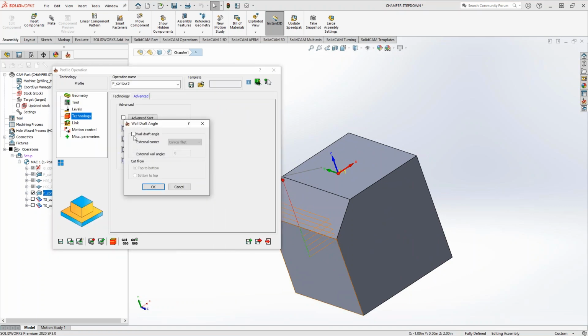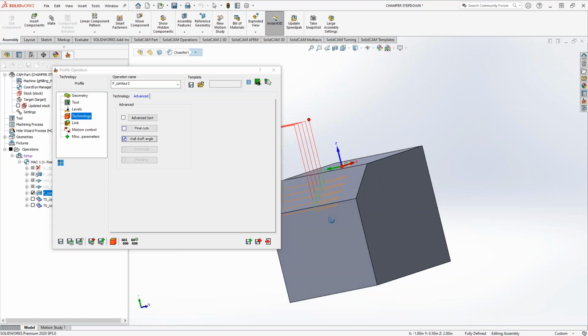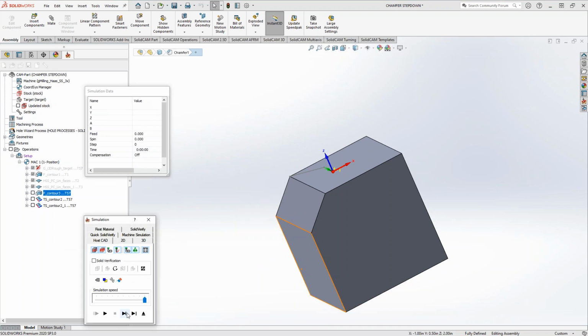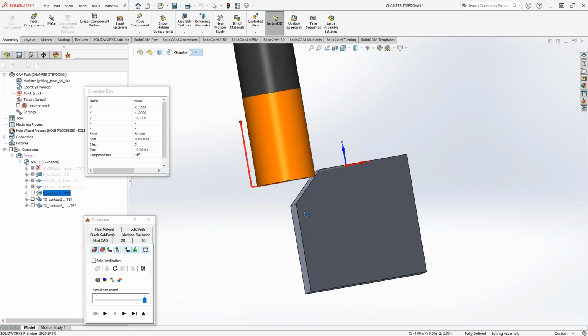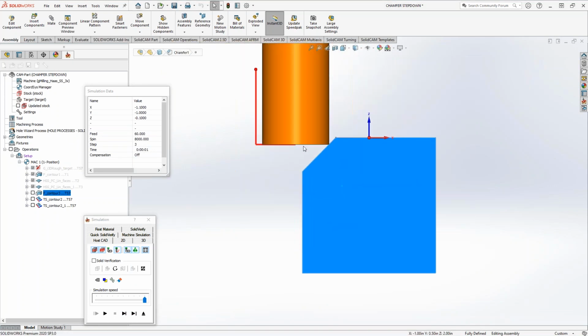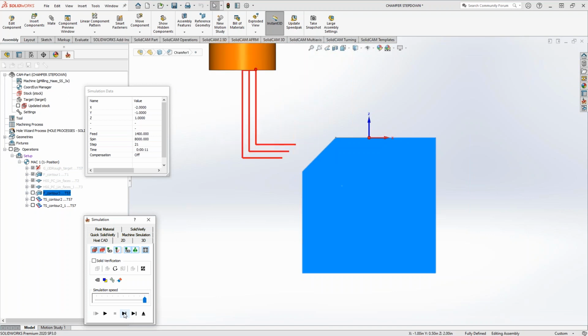So we'll go wall draft angle. Wall angle is 45. And it looks like either I got this right or I should have chosen the bottom chain. Let's see. Nope, okay, so that line represents the center of the tool. So if we take a look at this from this plane, the tool center line is following that chain there. You can see it's in contact, and if we go through this whole thing, it's doing a profile at that angle.